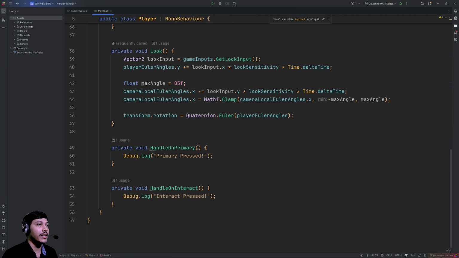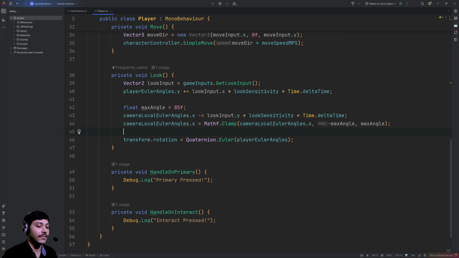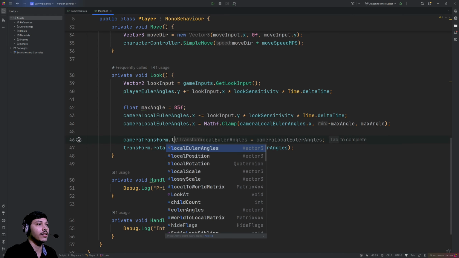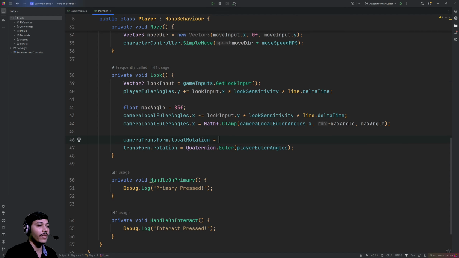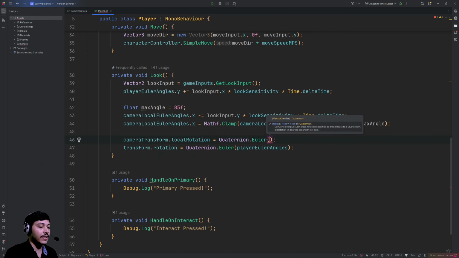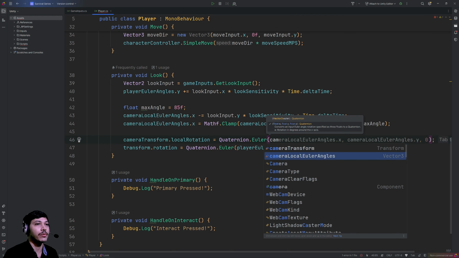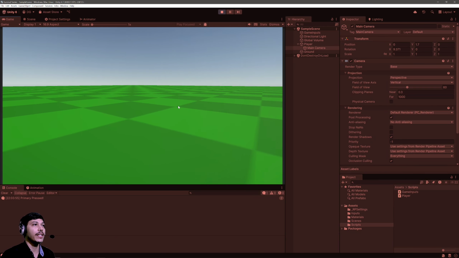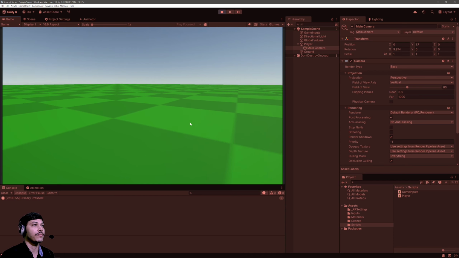And in the Look method, here let's go cameraTransform.localRotation, and again localRotation is a quaternion, so let's go Quaternion.Euler, and let's pass in our cameraLocalEulerAngles. Let's check. So yep, now I can indeed look around with the mouse.